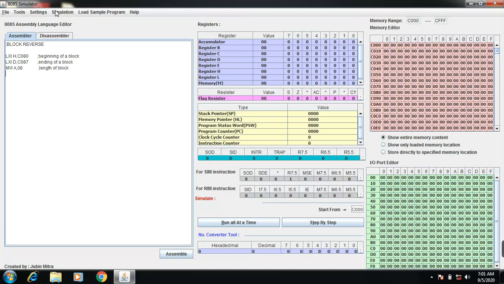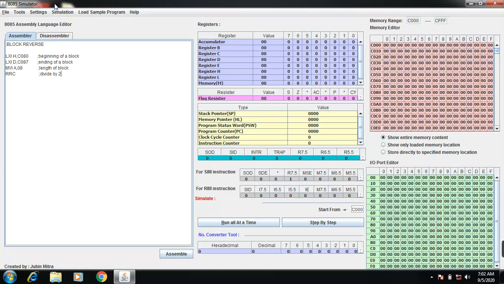Now the next line is RRC, rotate right circular. For applying this logical instruction, the block will be divided by 2. So the block is divided by 2, there are 4 bytes in each half.